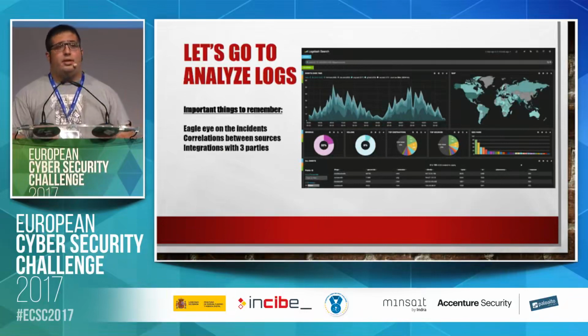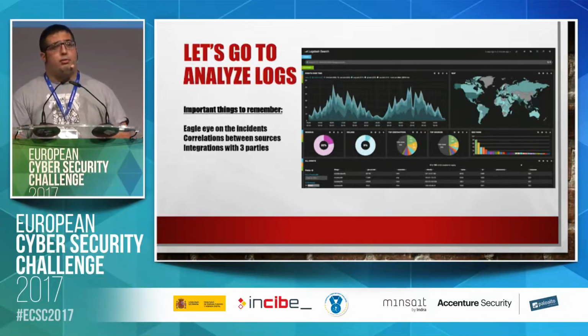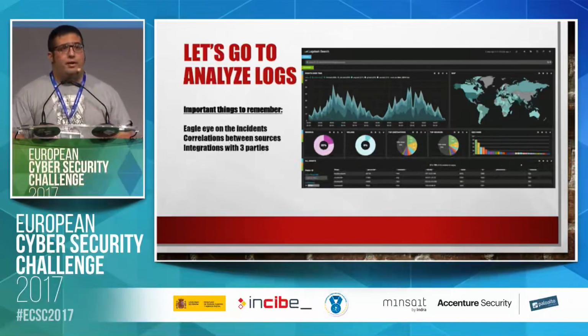So after parsing all of this information and getting the contextual information, you have all the information in the same place, correlated from different input sources, and Kibana is a good visualization tool that can help you to have an eagle eye. I love this word, eagle eye. You can easily, with a simple mouse, start to filter for different time frames.